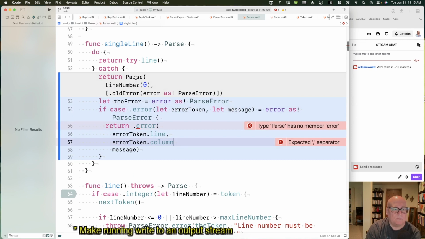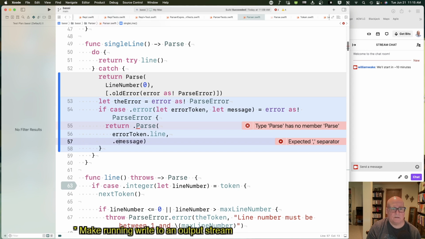It was line number. Okay, so let's return a parse. The line number should be, I think error token is okay.